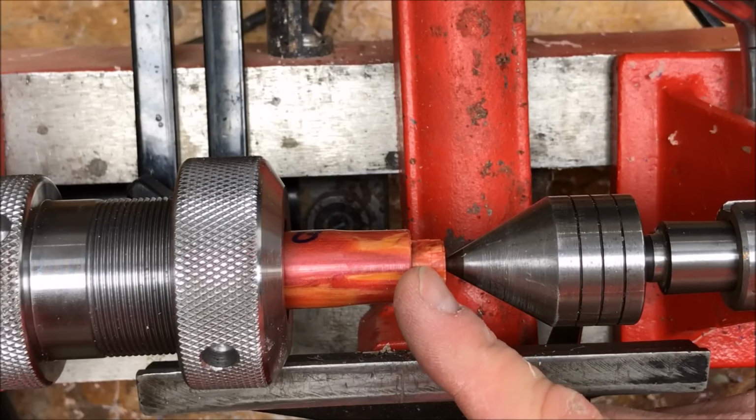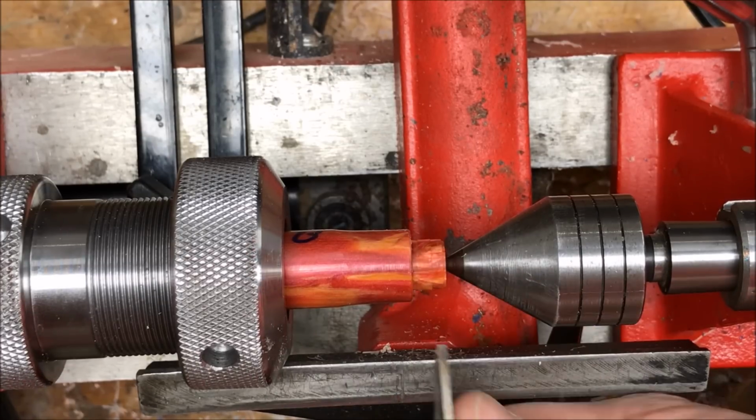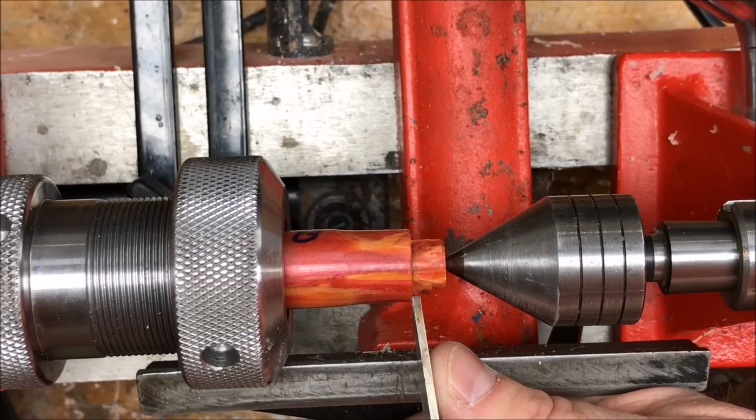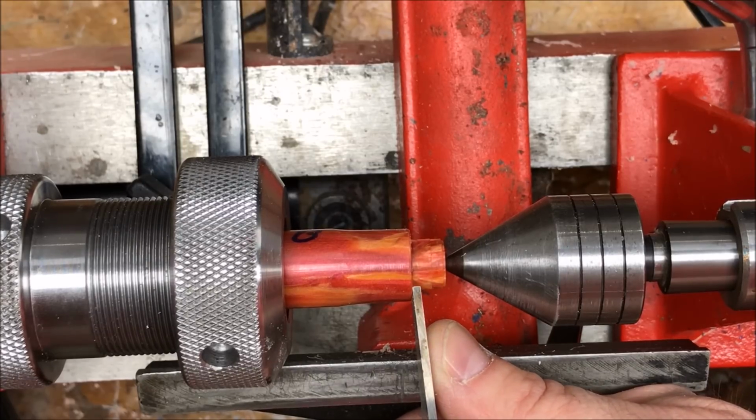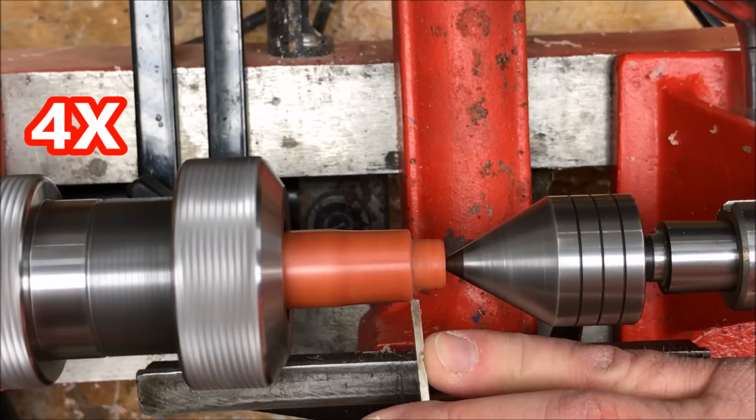Before we start threading our tenon, we want to do two things. We want to make sure that the shoulder here is as square as possible, and we want to cut a tiny relief on the back of the tenon.